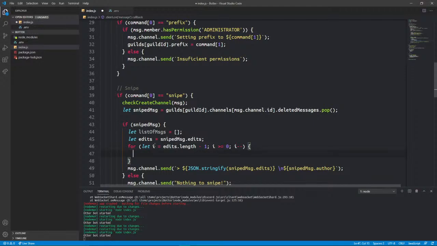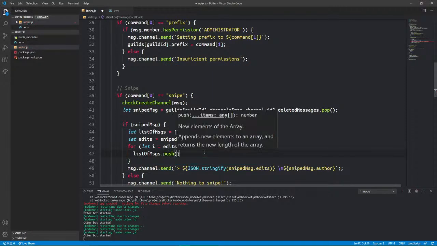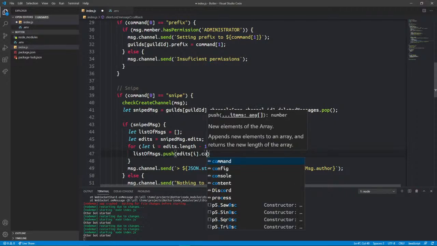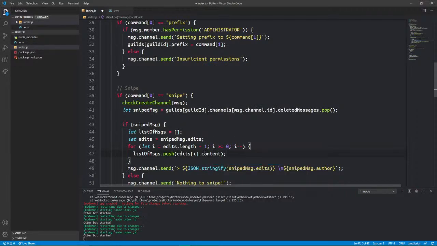And the other reason is doing it in reverse like that is actually faster than doing it forwards. So anyways, let's do list of messages dot push, and we'll do edits index I dot content. And then here let's remove the json.stringify thing.